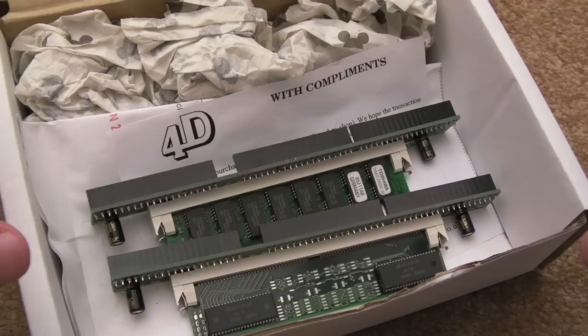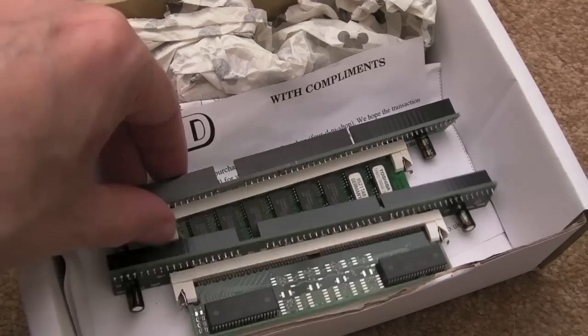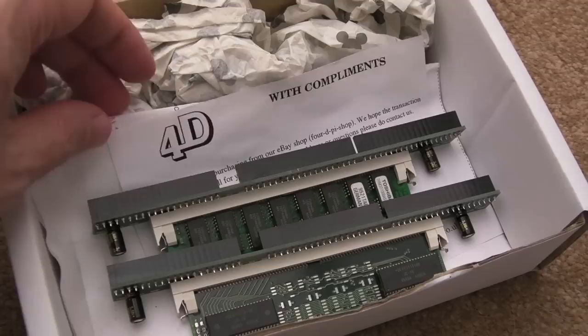But he also provided three or so, I think, IDE podules. He got those at a really good deal, actually, at one of the Acorn user group shows. I think he got them for like £20 each, which is an absolute bargain. So I've made sure that Xavier's got the money back for these RAM expansions and the boards that he's provided for the IDE as well. But that was really nice of him to do that.